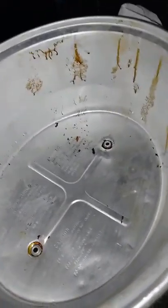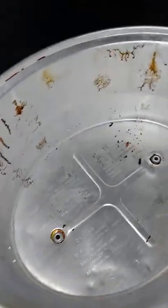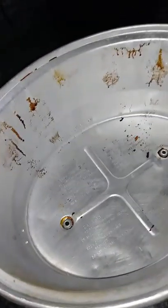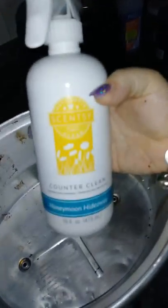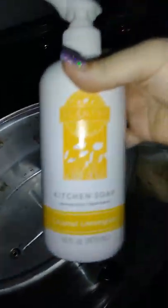Then I paused it again, sprayed it again, and wiped it again. And that's the final — I guess not final, because I'm going to find something like a little scour pad or something. But I thought it was pretty neat to show y'all how awesome — oh look, I got it on my hand — how awesome Stinty Counter Clean is.